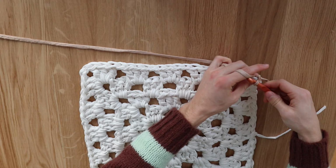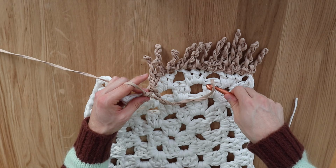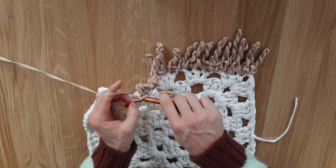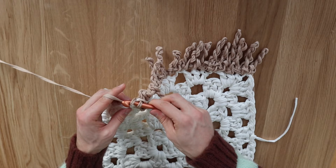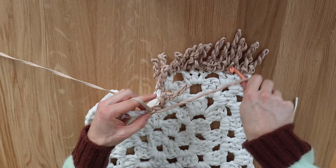I chain up one. With that chain, I'm gonna pull a long end, like 15 centimeters, something like that. And then I turn it around 8 times. Then I go into the next loop, insert my hook, pull the yarn through, and pull it through that little hole that we still have on the loop. And then we just simply add a chain up to it, and you have your fringe, which looks like this. So it's like a twisted loop. And we're gonna repeat that for the whole row. So we add one fringe to each loop.